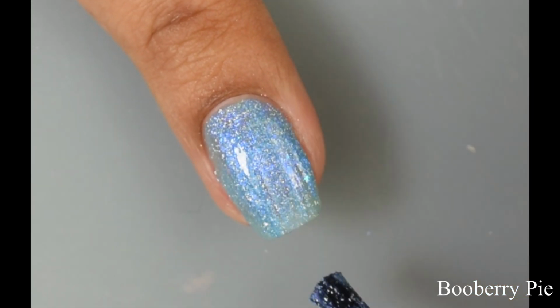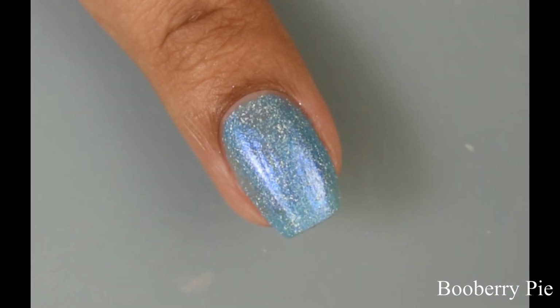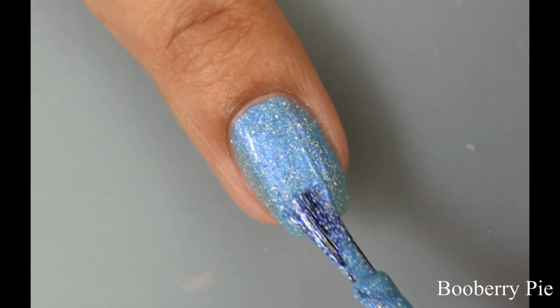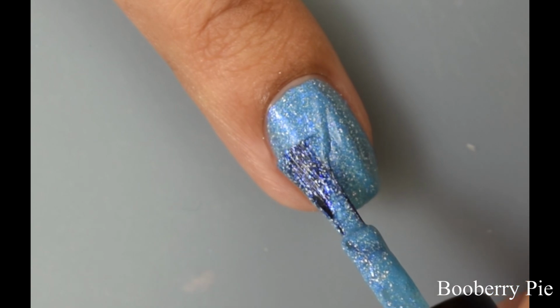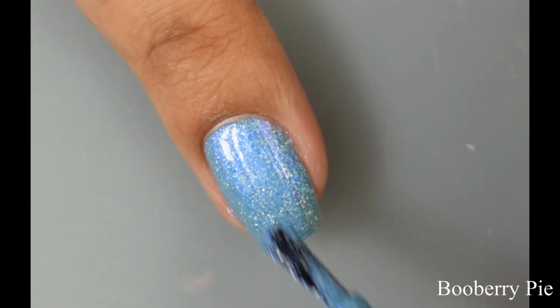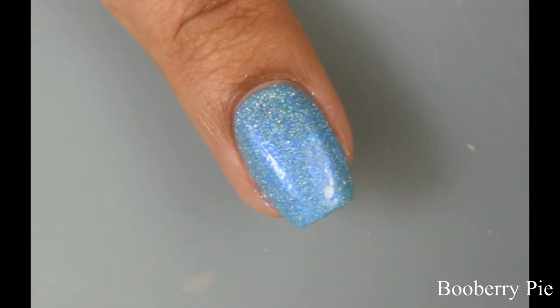This is really lovely. So in person, this does appear just the slightest bit darker than what you're seeing on the video. However, it's still very vibrant, and those micro flakes give this strong luminescent type of blue appearance. And there's a ton of them in here. So it really takes over the entire look and really mixes in with that base color. So very nice there.